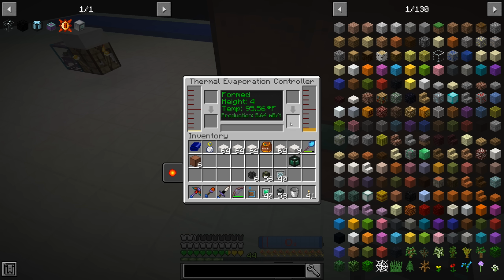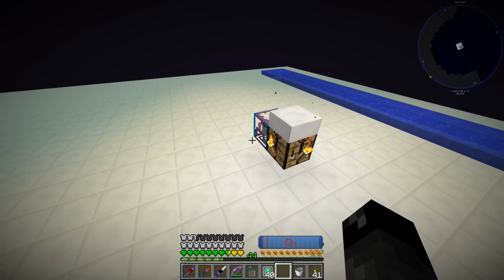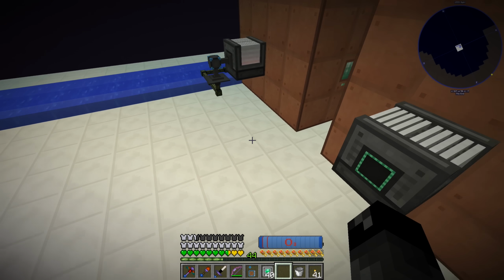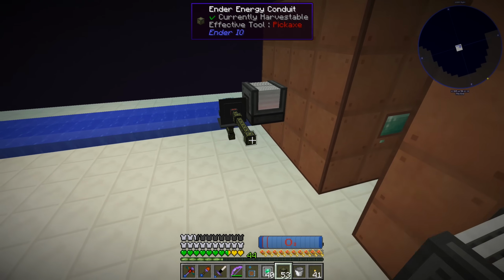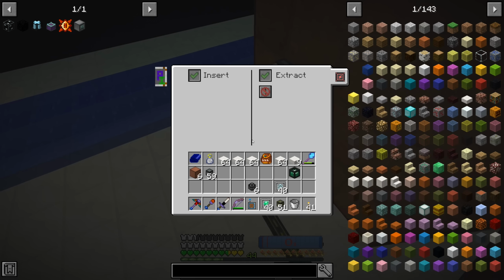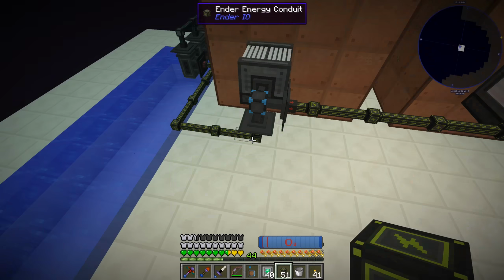But the more heat you give it, the faster the millibuckets per tick is. And that's kind of what we want to do, is just bump that up a little bit. So let me grab our other resistive heater over here. Like so. And then, of course, that needs power. So we can either pull power from this one or put another flux point on there. I guess we'll just do this. We're not going to be making it use too much power. 300 RF per tick, more than enough. That's insert only. I guess it doesn't really matter for this. Let's extract. This will be insert.